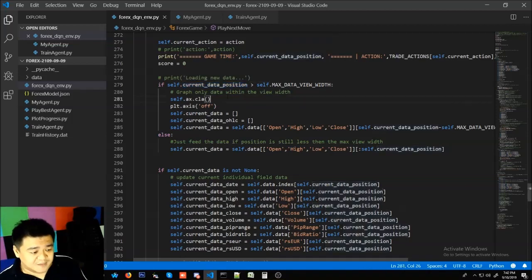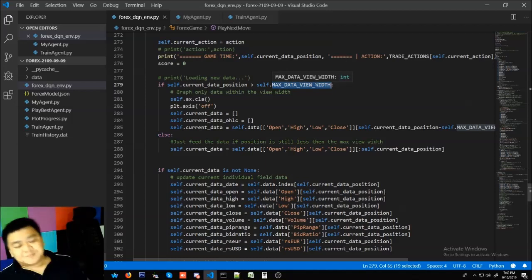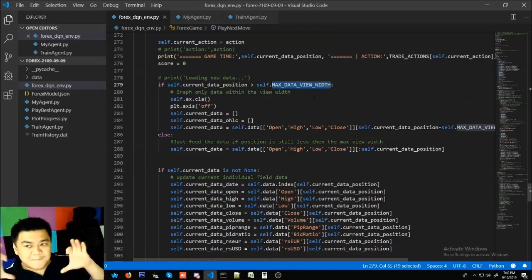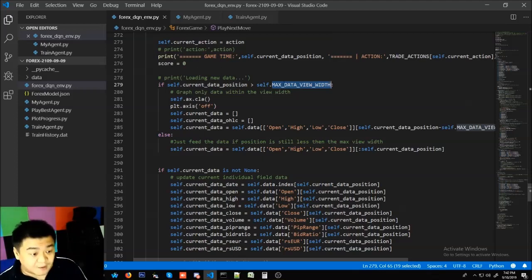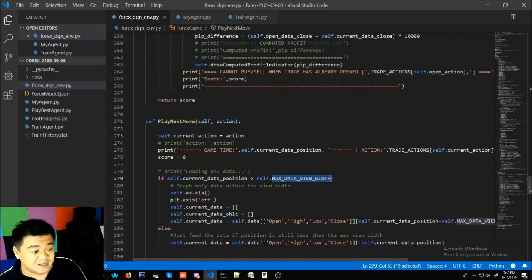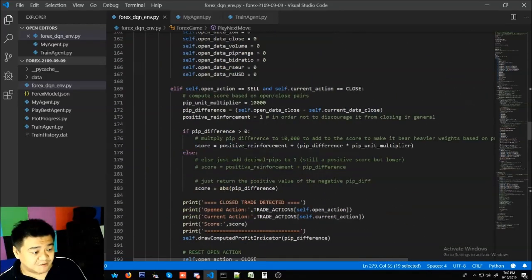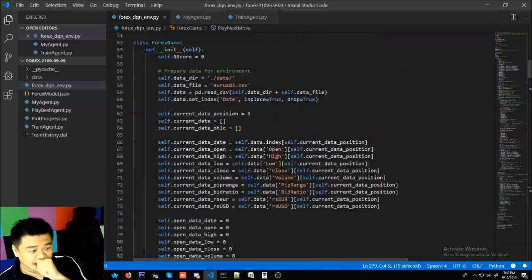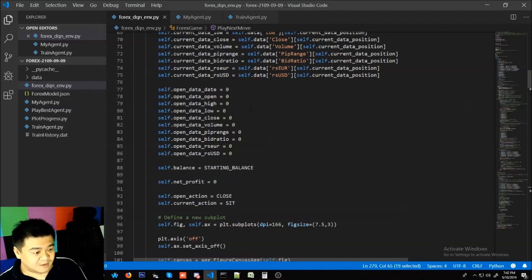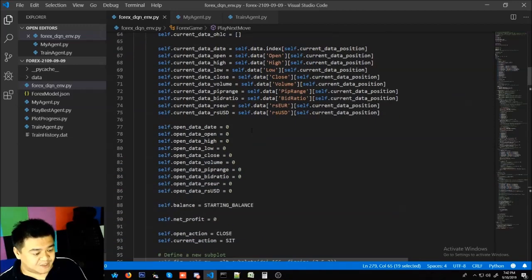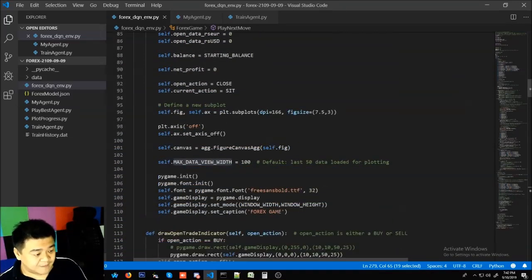This is a condition if the position is greater than the max data view width, which we limited the display on the graph to 100, I think. Let's check. Max data view width is defined here in the initialization of the class, on line 103 of the environment.